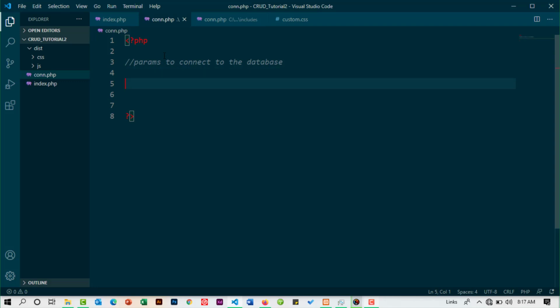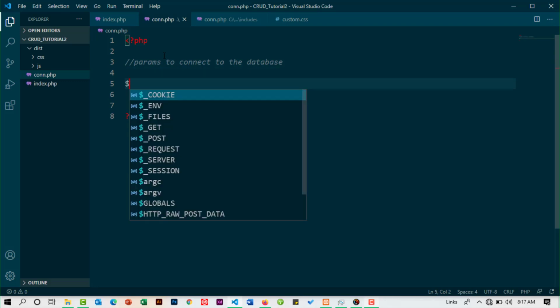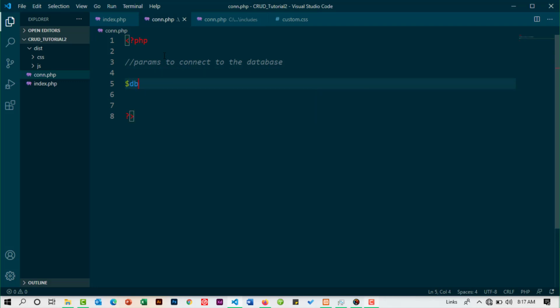Down here we are going to have the parameters, and the first one will be db host, and that will be equal to localhost.